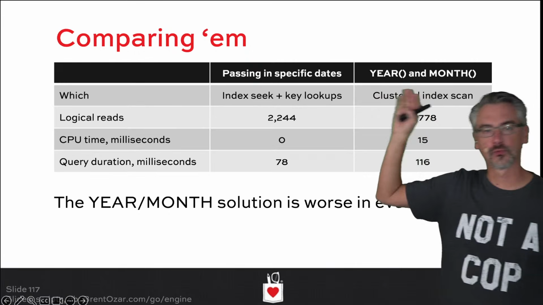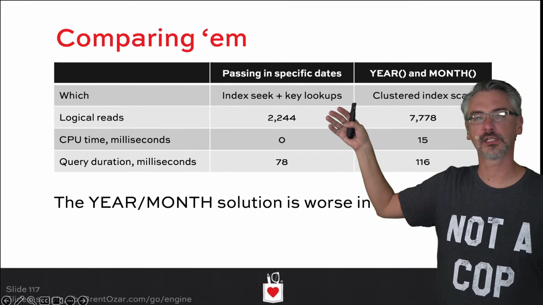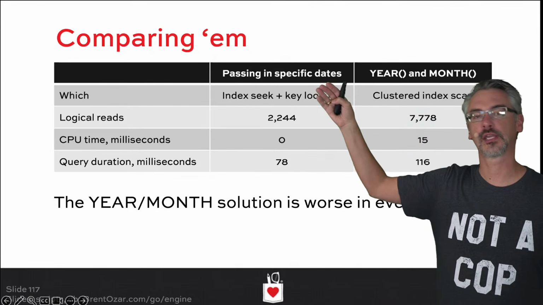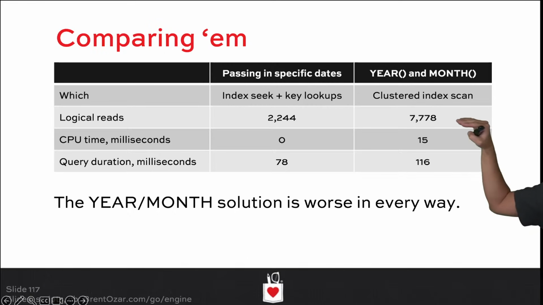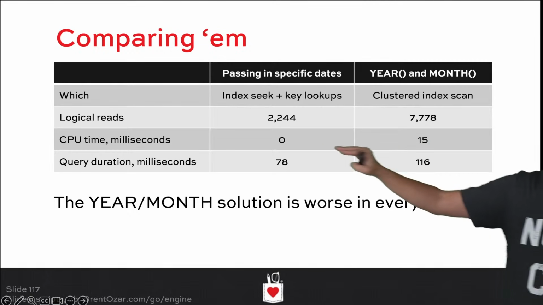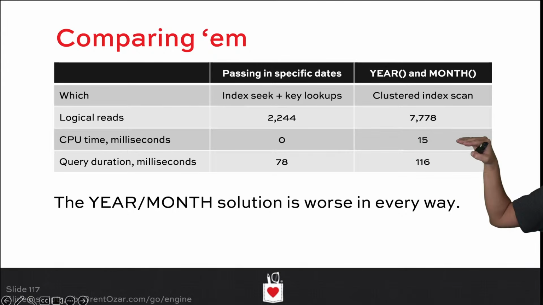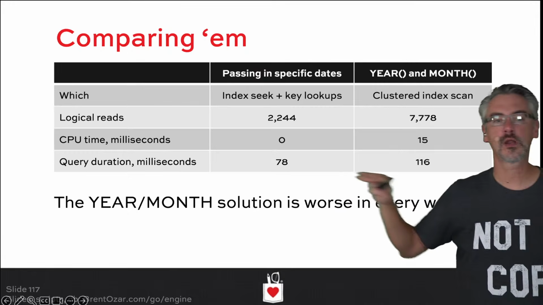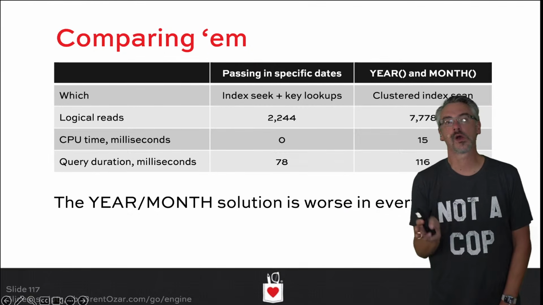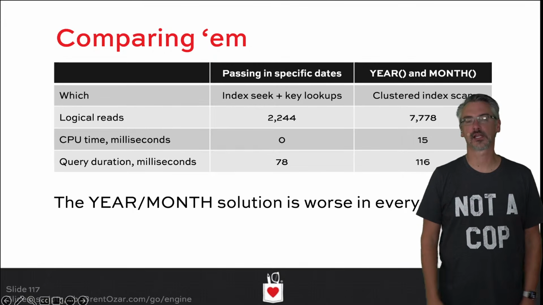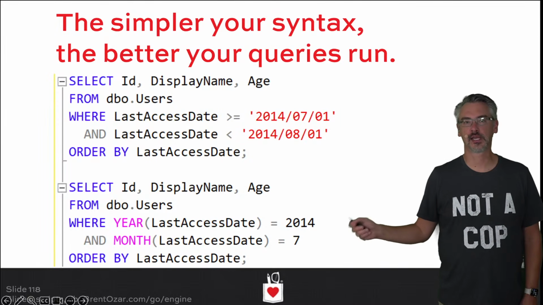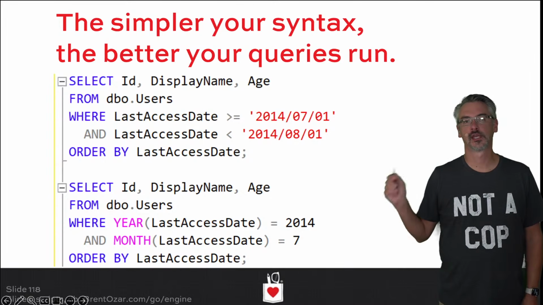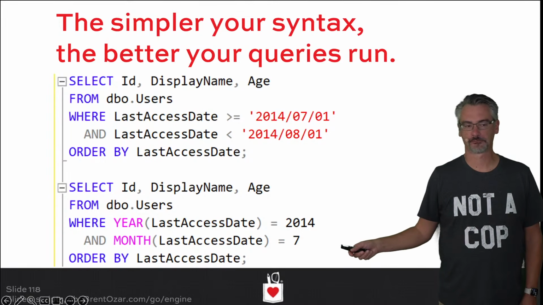If you do it the right way, if you just explicitly tell SQL Server, here are the exact dates that I'm looking for, SQL Server does less logical reads. SQL Server uses less CPU time. And your query runs faster. Every way that you could possibly slice and dice this, fancy pants syntax loses every time.